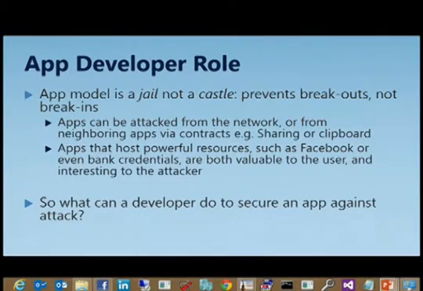It's often misunderstood that the app container part of the platform is not a castle, it's a jail. It's designed to prevent breakouts. It doesn't do anything to prevent break-ins. Therefore, apps can be attacked almost as much as they ever could, from the network, from neighboring apps, from the clipboard. And apps that host powerful resources are attractive to attackers. An attacker may well want to go after exploiting that app instead of exploiting your box because that app has the password to your Facebook page, or worse, your bank account. So what can you do to secure this stuff?